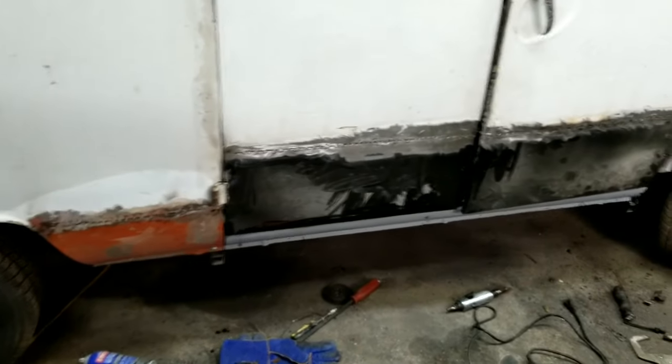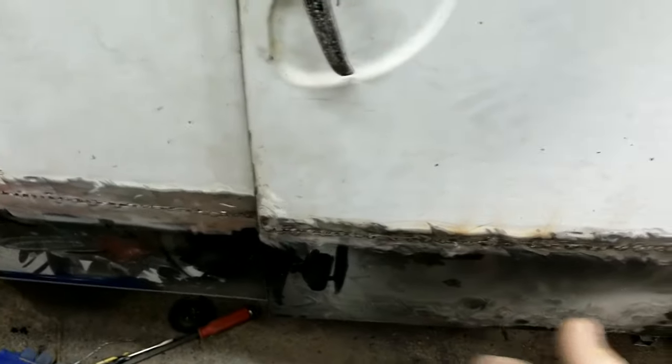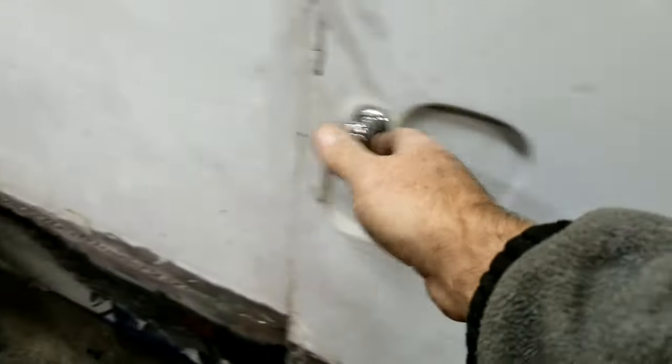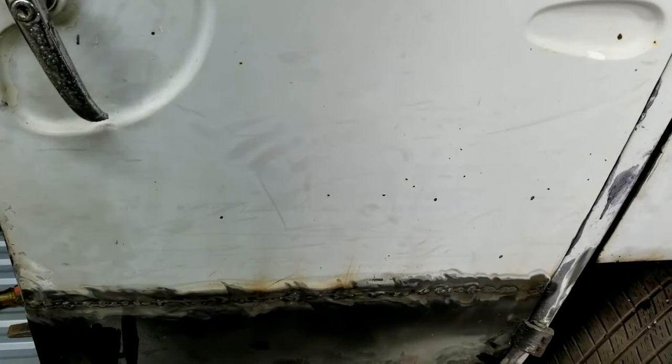So I've tweaked the door. This was sprung a little. I had to grab onto the door and pull it really hard, tweak it outward to open up this gap because it was a little too tight. The door was sprung when you shut it. Let me show you real quick. If you shut it like this, you can feel it springing against something.